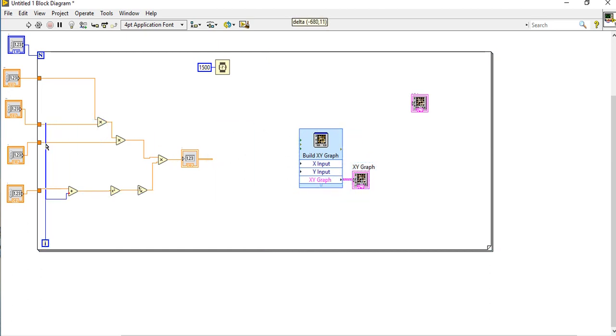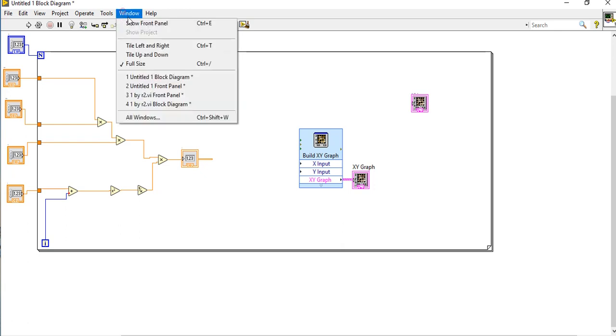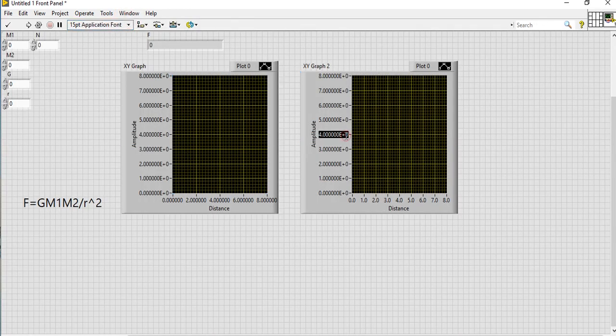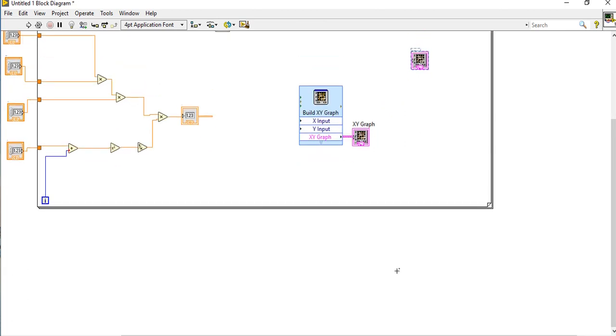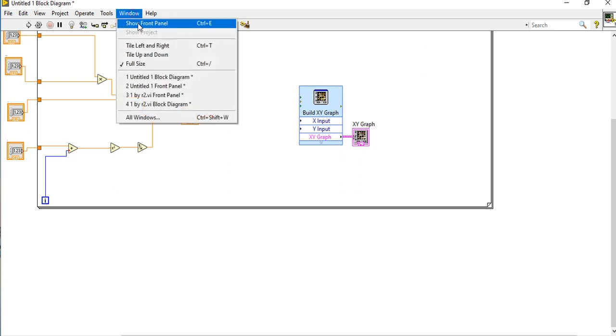Next graph is here, but I have to also make one copy of this. Okay, let's create another one.